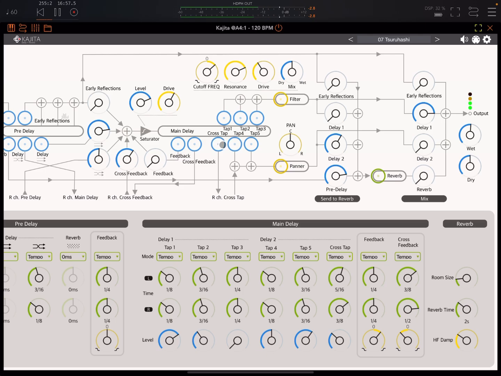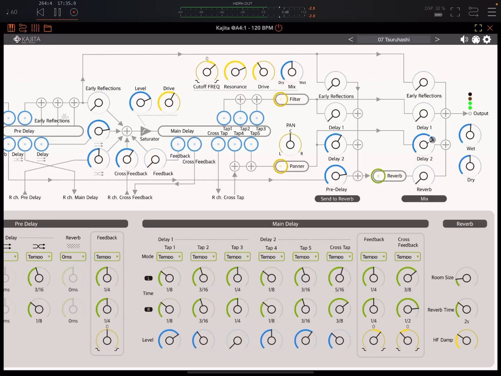Delay 2, with these taps here, this goes through a panner, right? So let's say, for example, this is really important to understand when you're trying to learn how to use this app. Let's say I have a setup where I have delay 2 coming in here, but delay 1 is not coming in. Well, tweaking these controls is not going to do anything, because delay 2 doesn't go through the filter, and you can see that here, right? These 3 things go through this filter. These things here go through this panner.